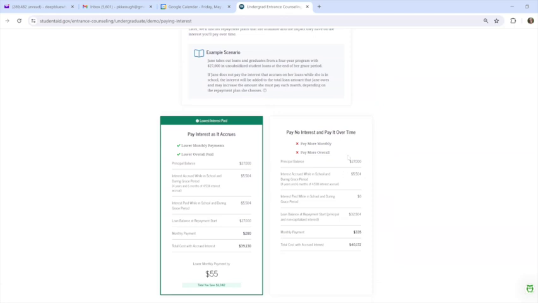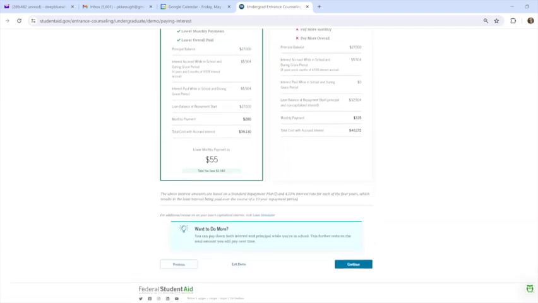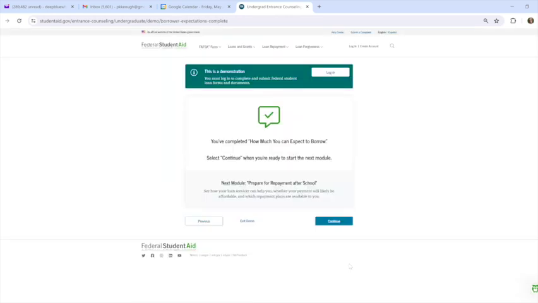If you take out $27,000 in a loan, but you pay off the interest, and in this case the interest is a little bit over $5,500, when you start repayment it's going to be $27,000 because you paid your interest. If you don't pay your interest, which not everybody does, the lion's share of people don't, then you will have a balance to pay that has your original principal plus the interest. They're just explaining that to you.